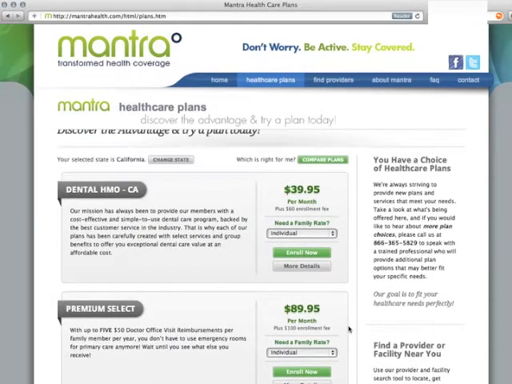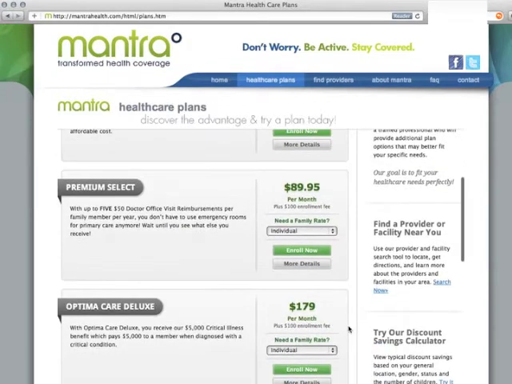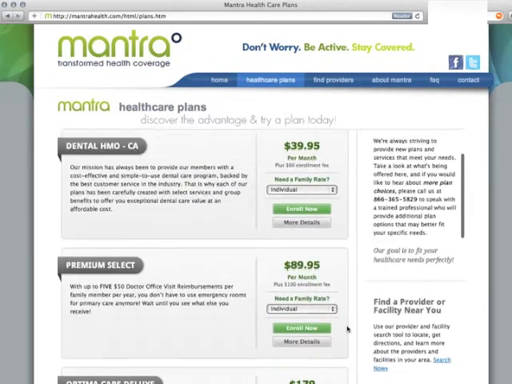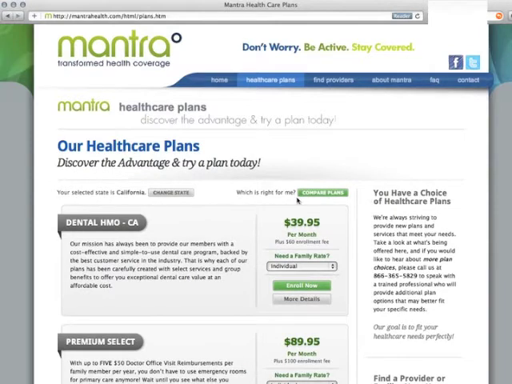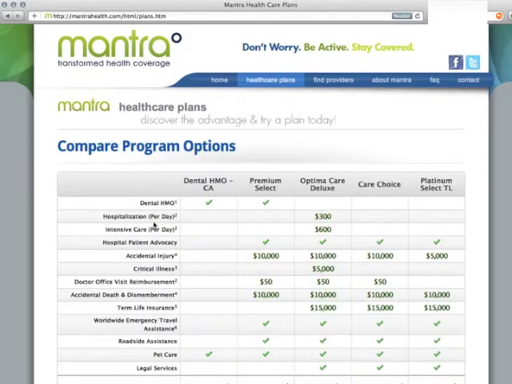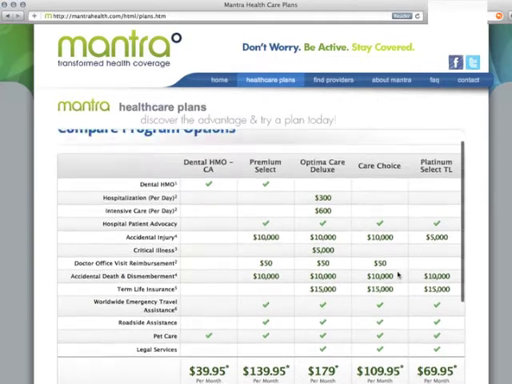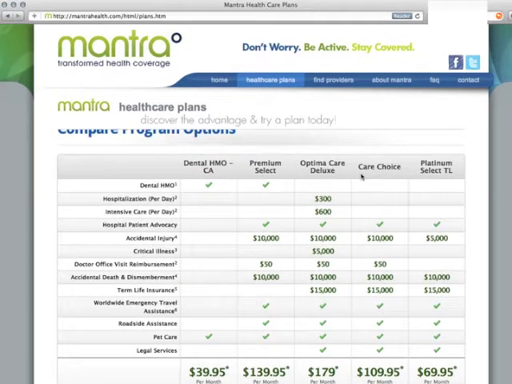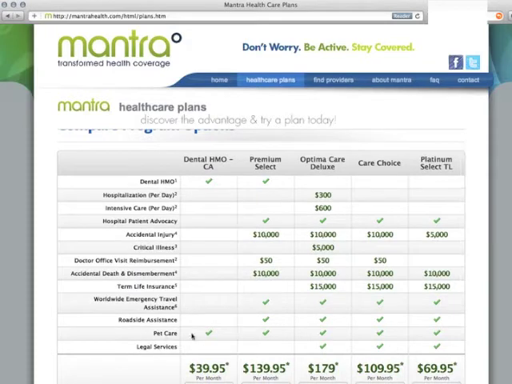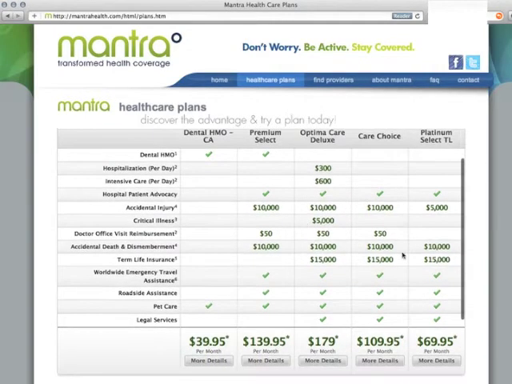What I have found to be the easiest method to compare plans is at the top you have this Compare Plans green button. By clicking this, it will bring up a stylized window that allows you to view all the plans available in your area side by side along with the product offerings, as well as some detailed information on benefits.